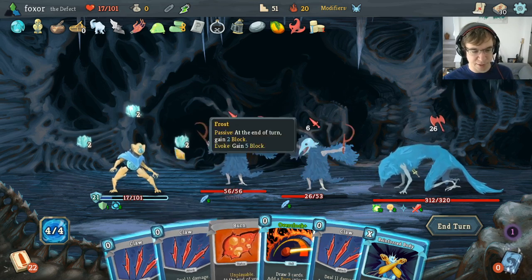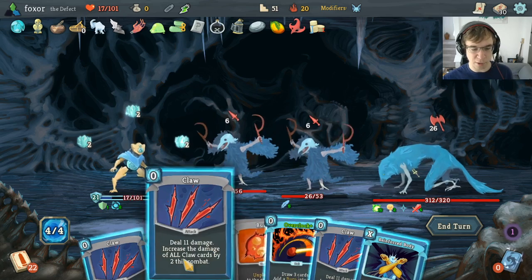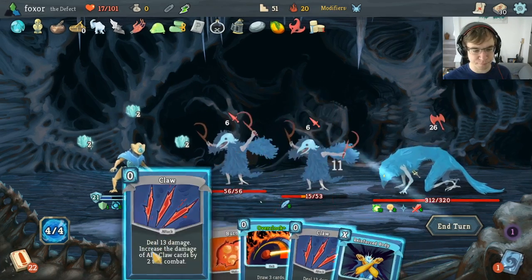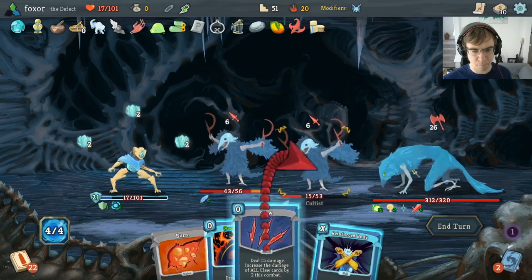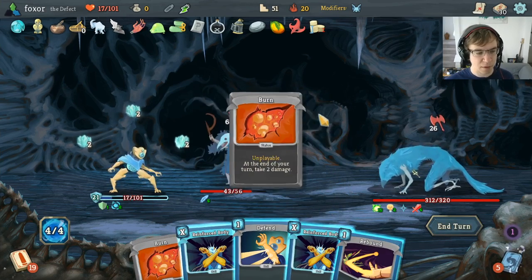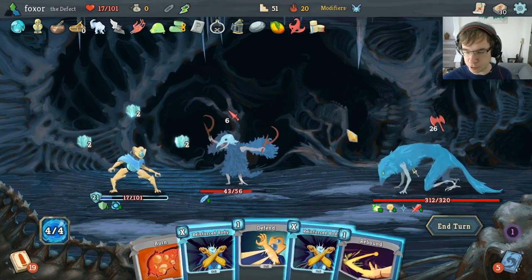We have 3 Claws in hand. That's pretty good. Let's see. We want to do damage efficiently, so we're going to do an 11 and a 15 to him. So we're going to do 13 to the other one in the middle. And let's go ahead and draw with that. We have 2 Reinforced Bodies, so I guess we'll Rebound one of the Reinforced Bodies.